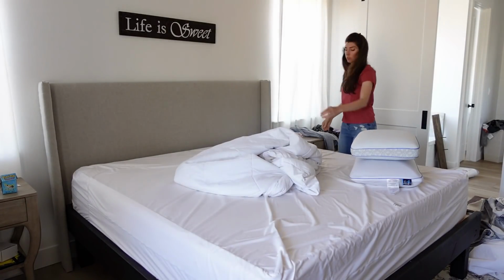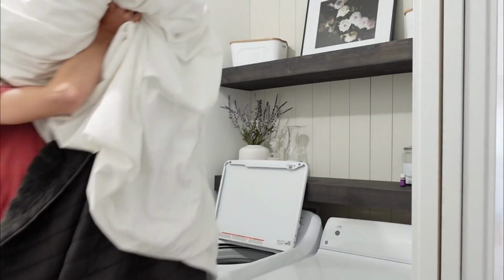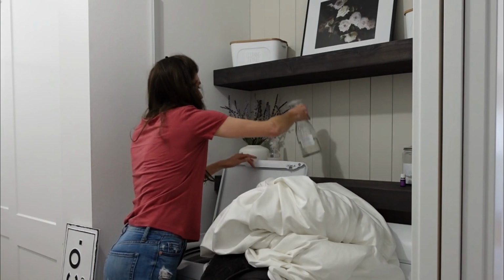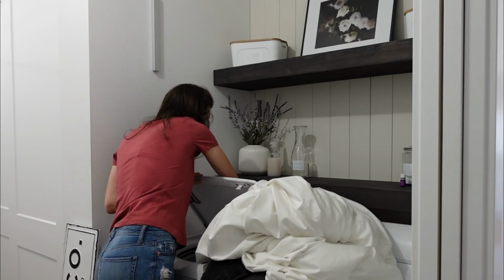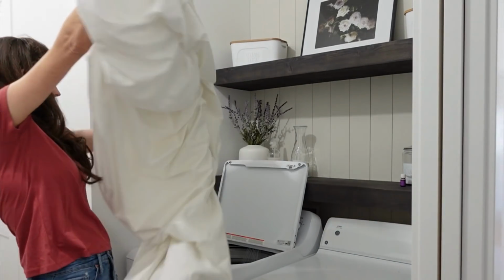If you guys are new here, I did just redo my laundry room, so definitely check out that video. I love the way it turned out. It's such a happy place. I am still actually working on the design of the mudroom, which is on the other side of this that you can't see on the camera, the opposite side of this room.